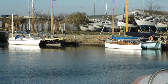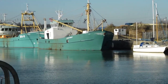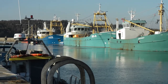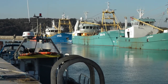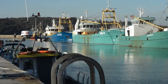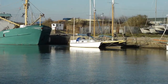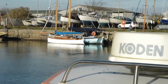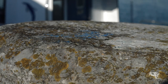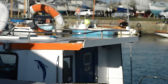The dynamic range on these lenses is quite good. So with a little bit of colour correction, a little bit of flavour, we have the range there to be able to do it. The bridge scene was shot on an overcast, cloudy day, really. And this next scene here at the boatyard was shot at the end of the evening, probably around 3-4 o'clock, on a really nice sunny but cold March day. The sun is getting low in the sky and it's blindingly yellow.